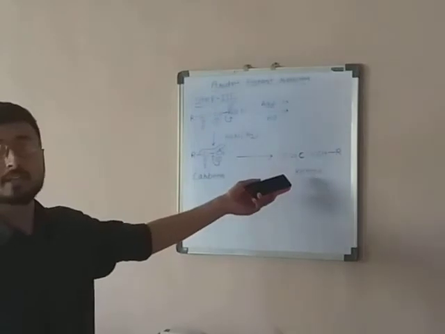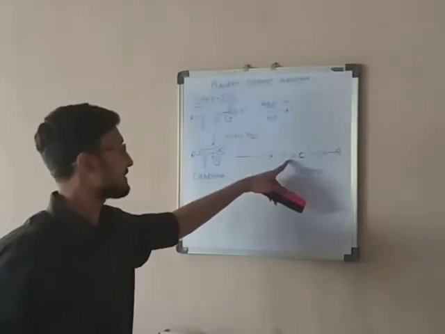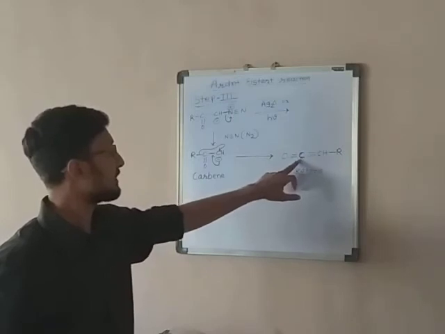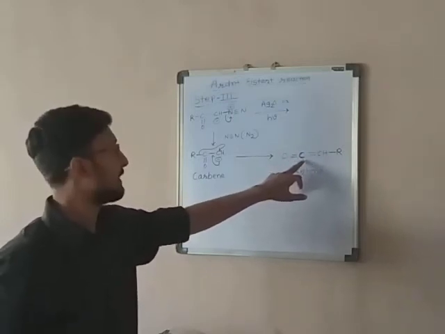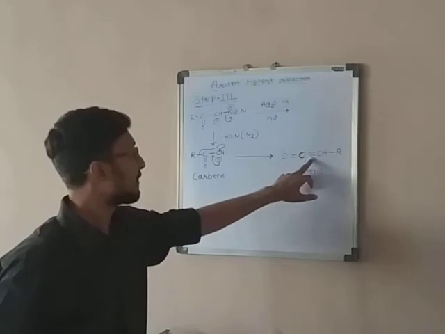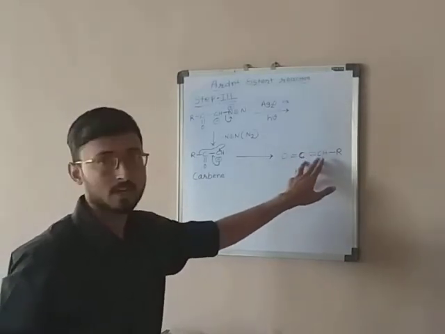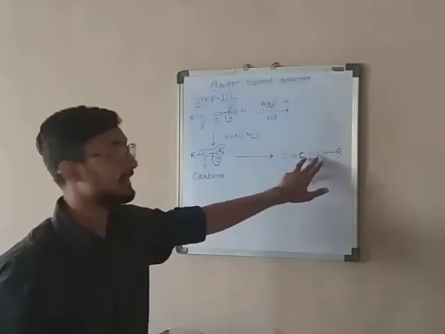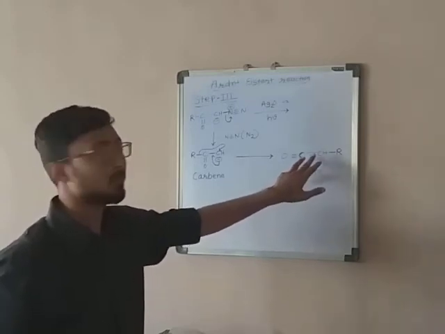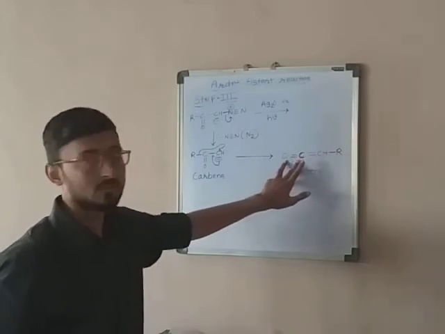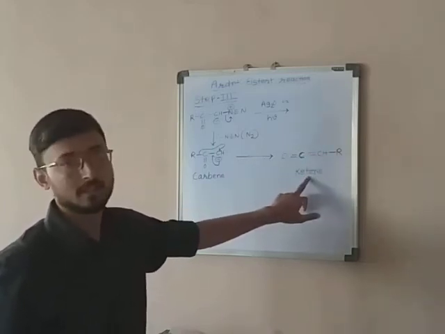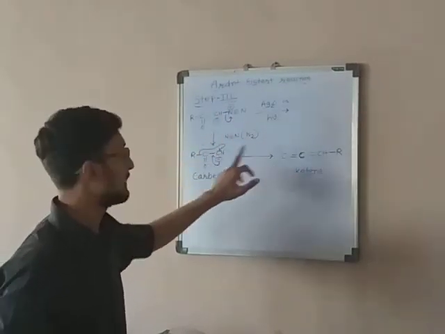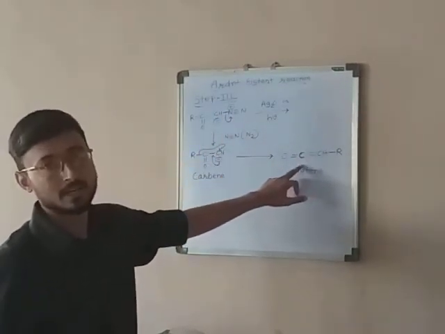Now, why do we call it a ketene? Because it has a structure like a ketone. How is the ketone structure? Carbon double bond oxygen. It also has two double-bonded carbon atoms, meaning it has a structure like ethene. So a combination of ethene and ketone makes a ketene intermediate. So in step 3, what we obtain is a ketene intermediate.